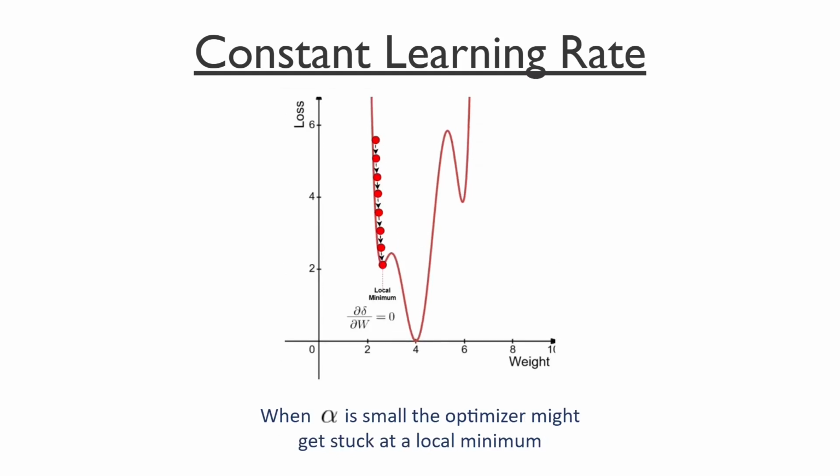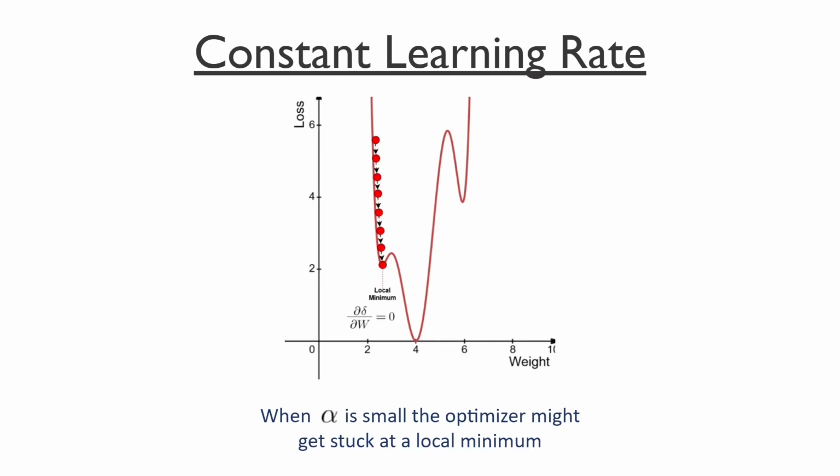You'll notice that in our example here, our graph has a local minimum point. The gradient of our loss function with respect to our weight at this point is 0, which is similar to the gradient at the global minimum point. When the learning rate is too small, these gradient descent algorithms may converge to a local minimum instead of a global minimum. And a small learning rate means that our model will not be able to escape the local minimum point once it has converged to it.